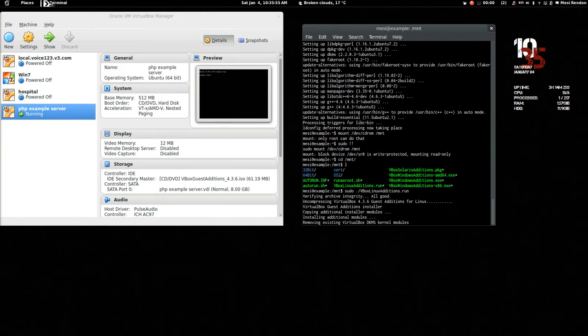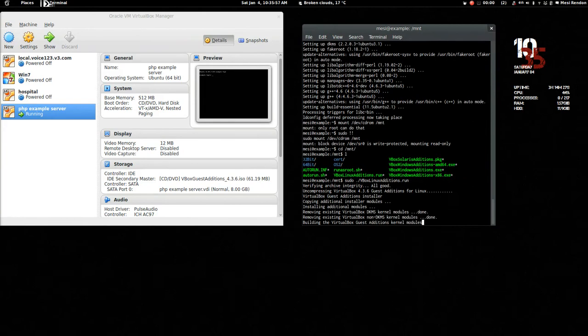And eventually this is going to show an error, but there is no problem with that at all. Despite it showing that message, the VirtualBox guest additions are properly installed.